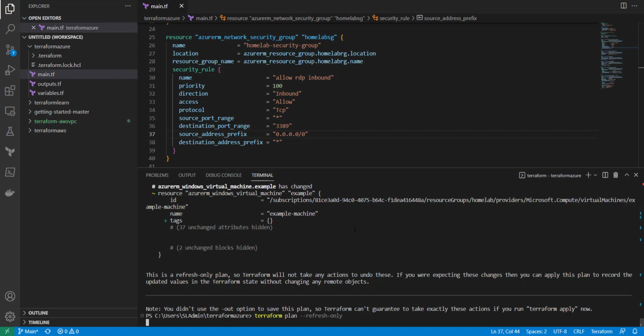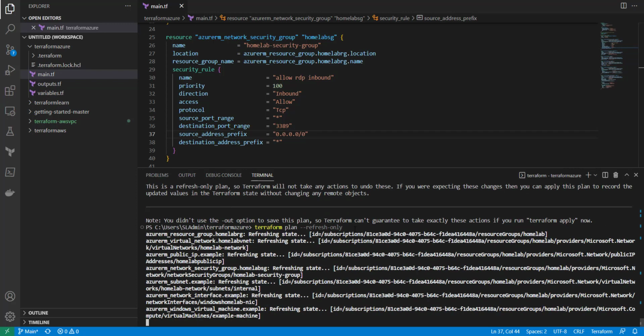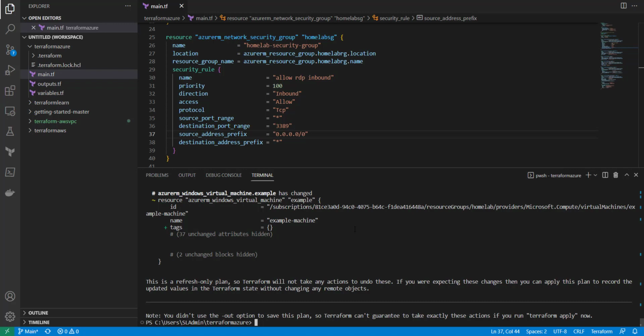So yeah, we're essentially not needing to import any resources because this resource is already provisioned. We just need to update and get our state back in sync with the drift that was created. So we basically matched our configuration with what's in the cloud. Depending on the type of resource, if it's something net new, like another resource group or security group or instance, then you would need to do an import of that resource into your configuration and also state.